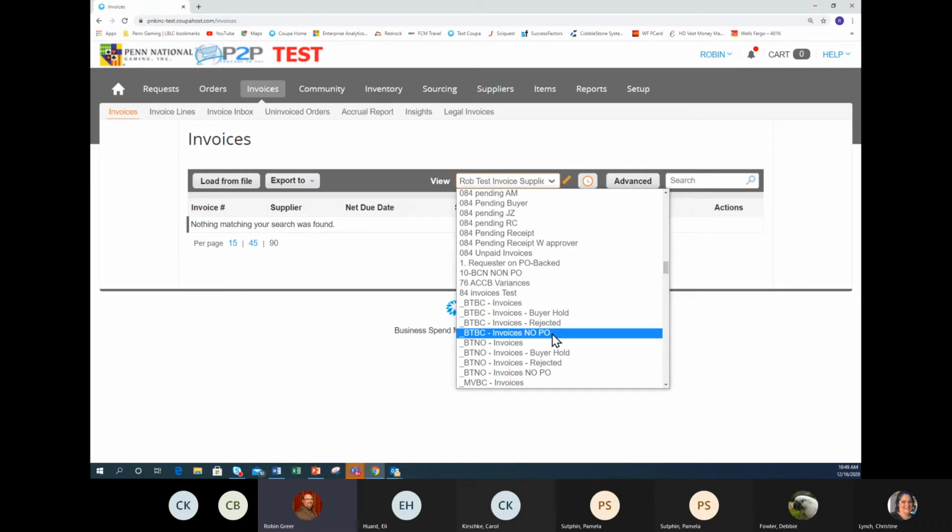The goal of the company is to be in the 80 to 90 percentile of PO-backed invoices. In reality, it takes a property 6 months to a year to get up in the 70s and 80s.